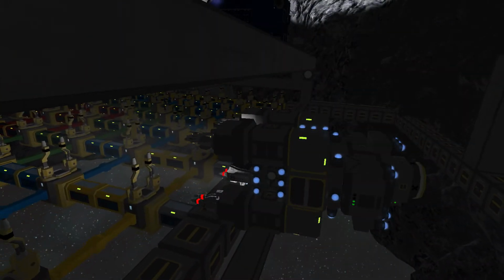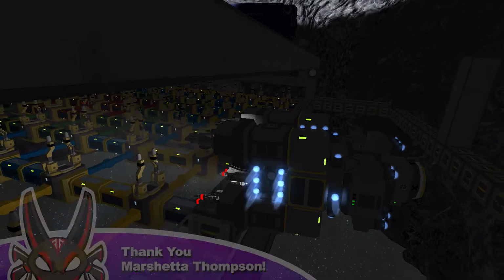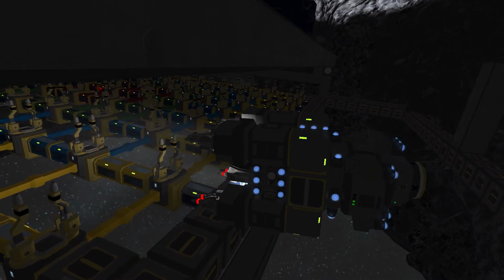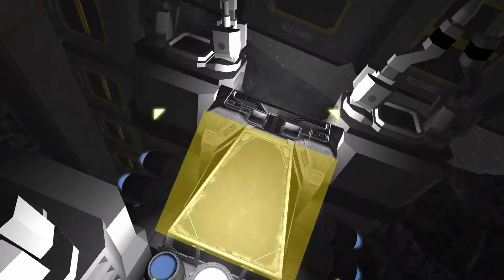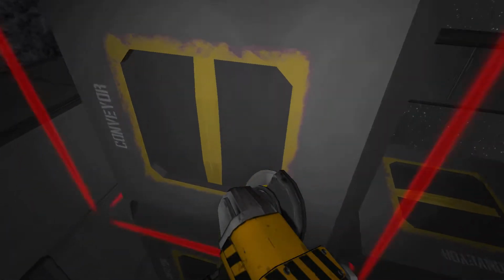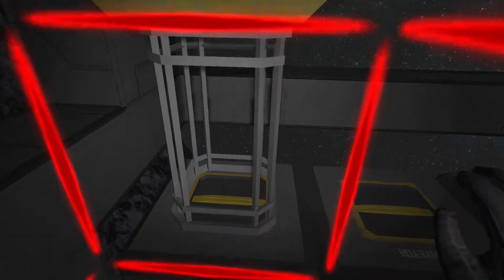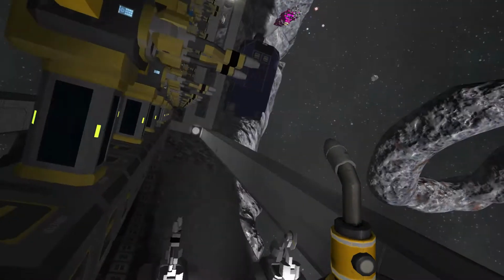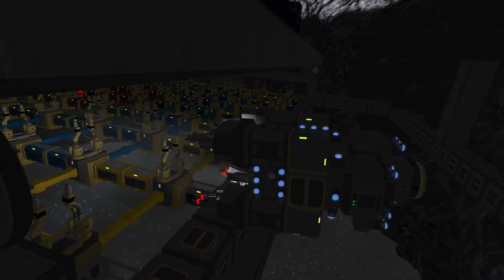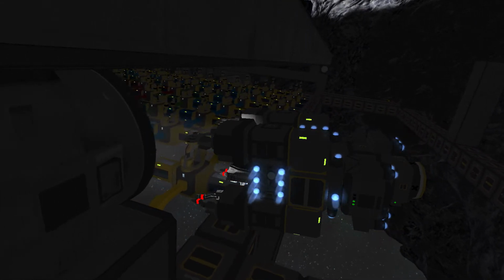All right, so filled up again, and also Marchetta Thompson made a comment that the conveyor tubes themselves should actually be able to show the items flowing through them, and I thought that was a neat idea. My only concern with that is that now that this is welded up, we should be able to take this guy down, and then put one of these guys here instead. I'll have to go down the other side as well. But yeah, she was saying that it'd be really cool to see that, and I think it would be too. But I'm just worried that that'd be another thing that slows the game down.